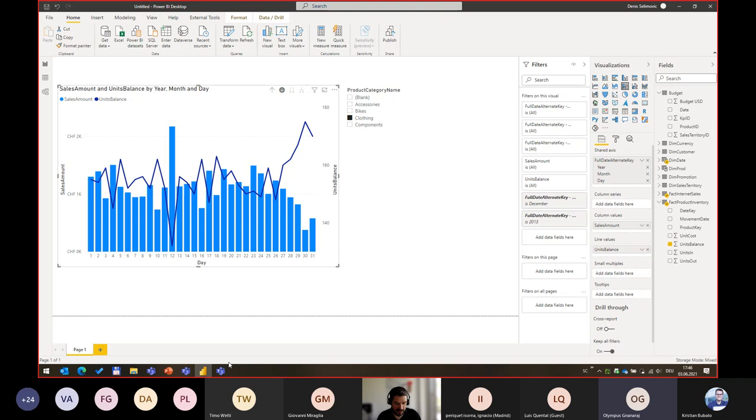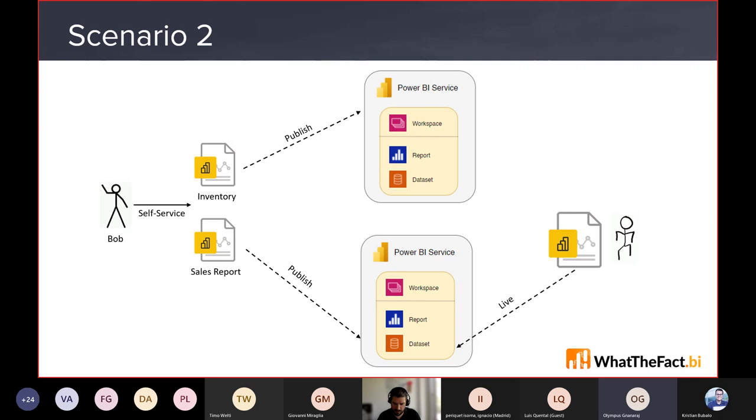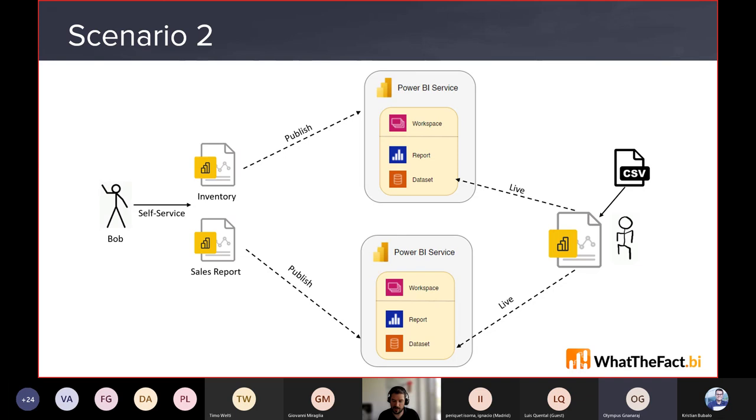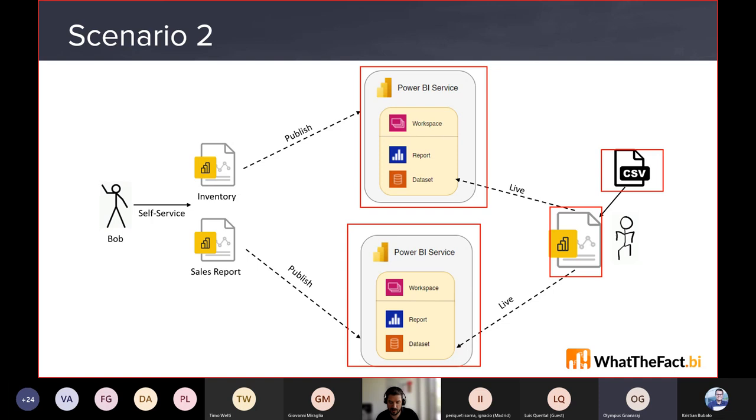So what I did now, or what we did now, let's go through. We used our already two existing reports, one the inventory and one the sales report that we have in our Power BI services. And we could add both of them to one report, combine it with a budget. I didn't show it now, but it's the same like from the first case. And we could now do a report where we have everything integrated. The inventory data from Power BI, the sales data from Power BI, and a flat file in a new file without doing much work.